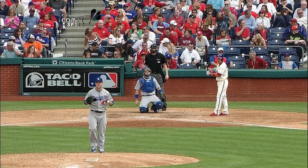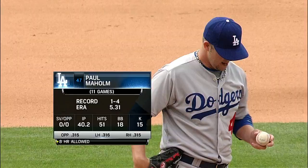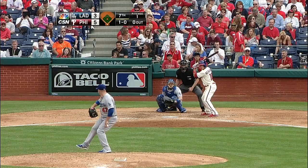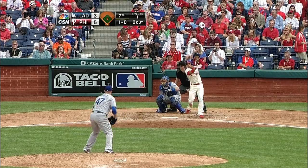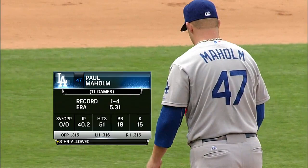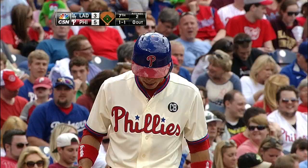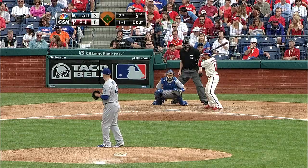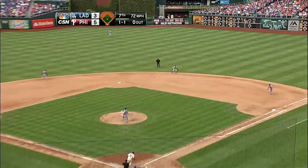Cesar Hernandez leads it off against Paul Maholm. Maholm on in relief of Dan Haren. Haren goes six innings, five runs, two earned. He pitched well today. He closed well. One ball and one strike to Hernandez. Phillies have seen Paul Maholm an awful lot during his career. Lofted towards second, caught by D. Gordon, one away.